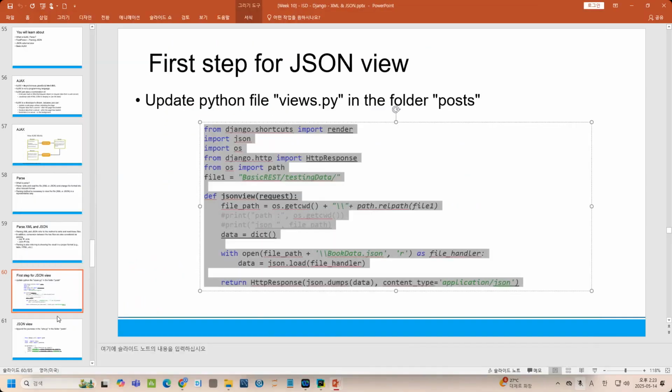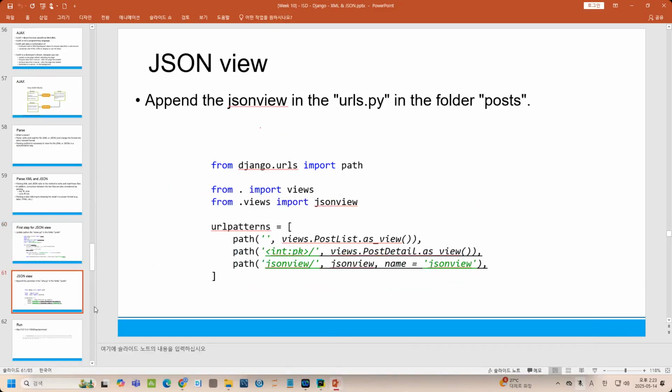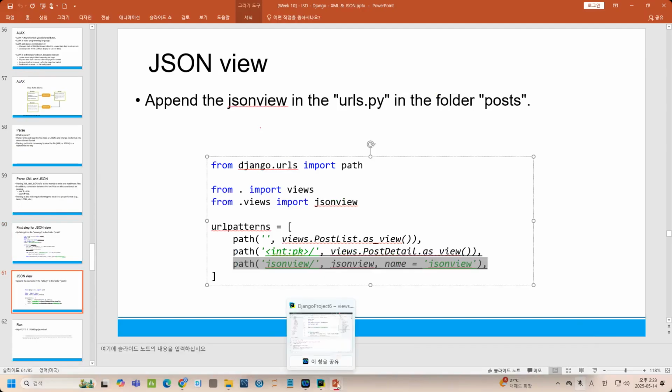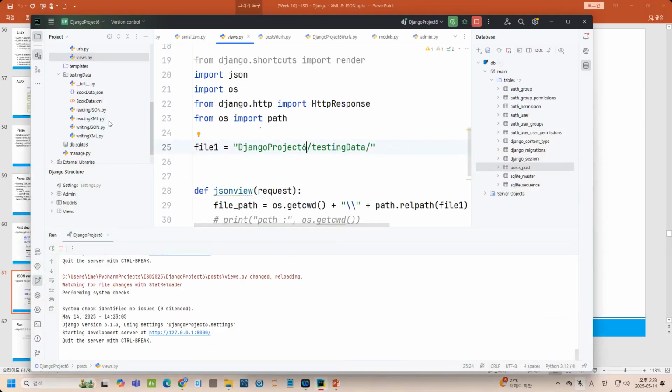And then let's append a new URL. You can put this new URL in the urls.py.